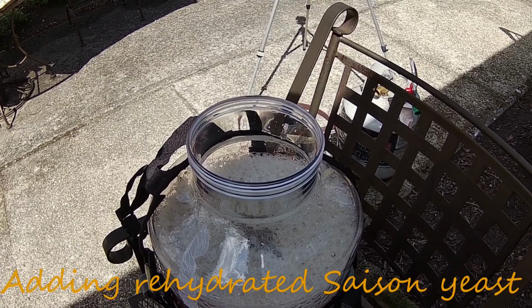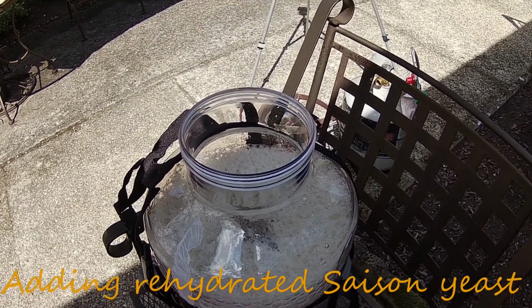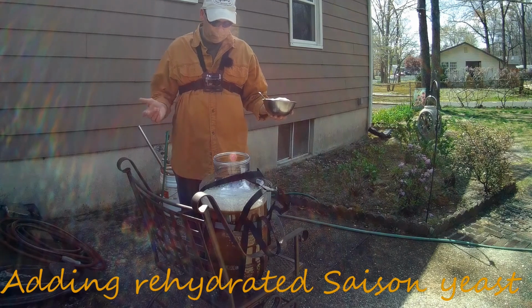This is going to go down into the basement for about 2 weeks to ferment, and then I'll rack it off into another carboy to let it age for another couple weeks, and let the sediment drop out, where then I can bottle it.